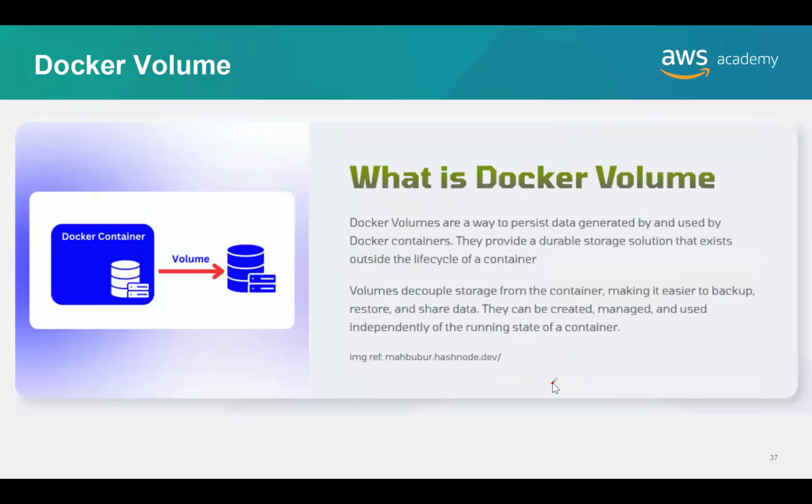So what is this Docker volume? A Docker volume is nothing but a way to have persistent data storage. Persistent data means what? As you said previously, a few minutes before: stable. So I want stable storage, to be used by Docker containers. Volumes provide a durable storage solution that exists outside the life cycle of a container.